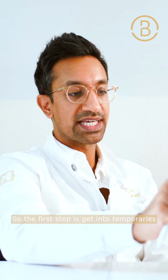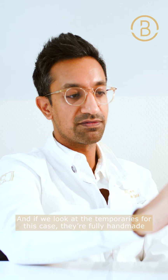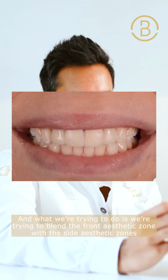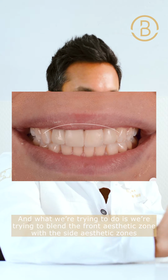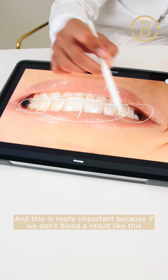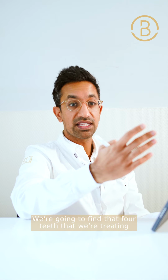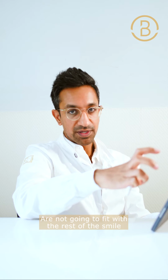So the first step is get into temporaries, and if we look at the temporaries for this case, they're fully handmade. And what we're trying to do is blend the front aesthetic zone with the side aesthetic zones. And this is really important, because if we don't blend a result like this, we're going to find that 4 teeth that we're treating are not going to fit with the rest of the smile.